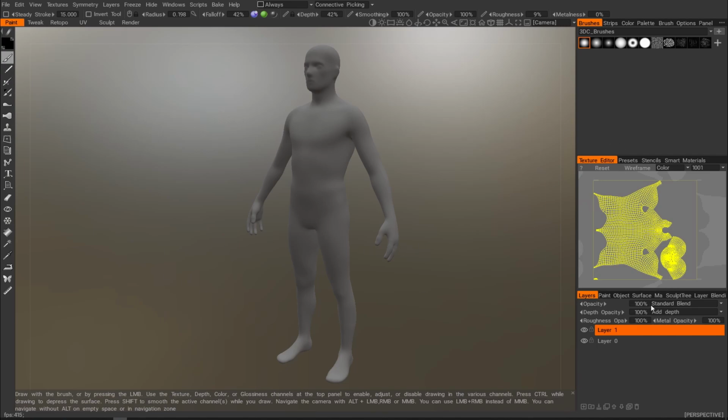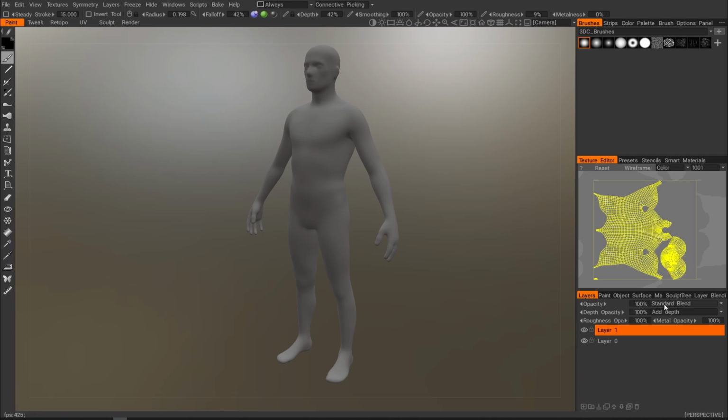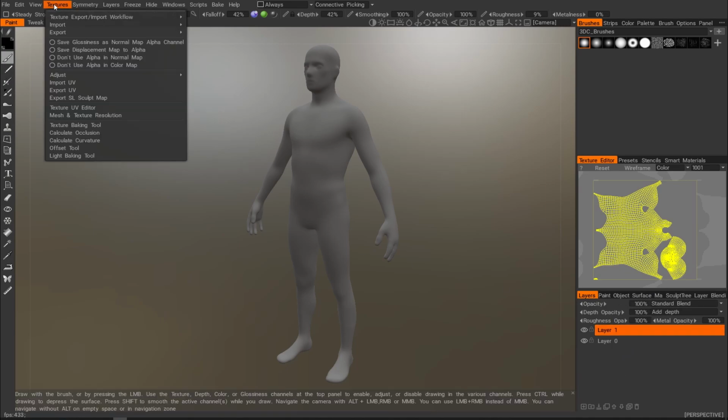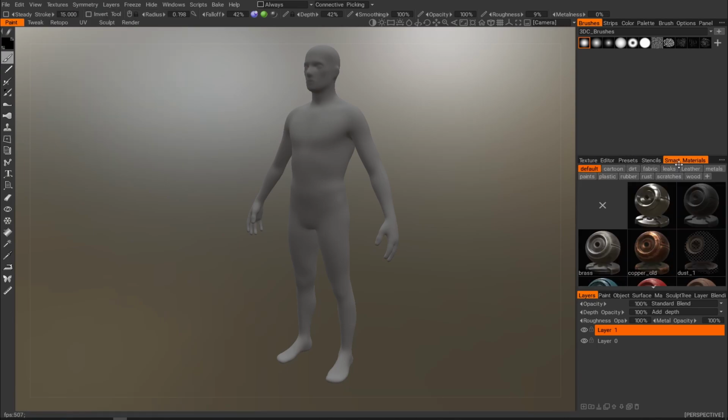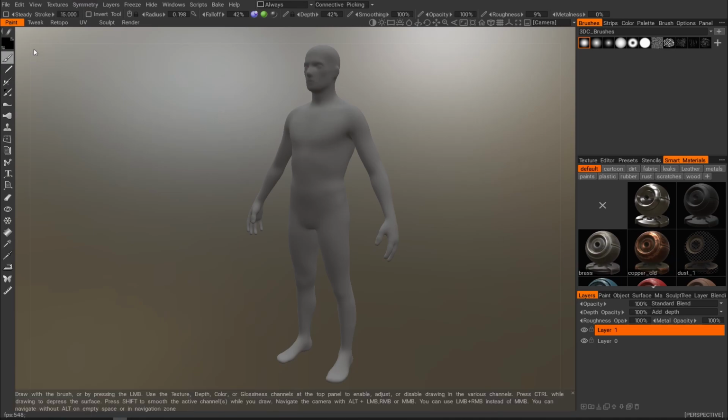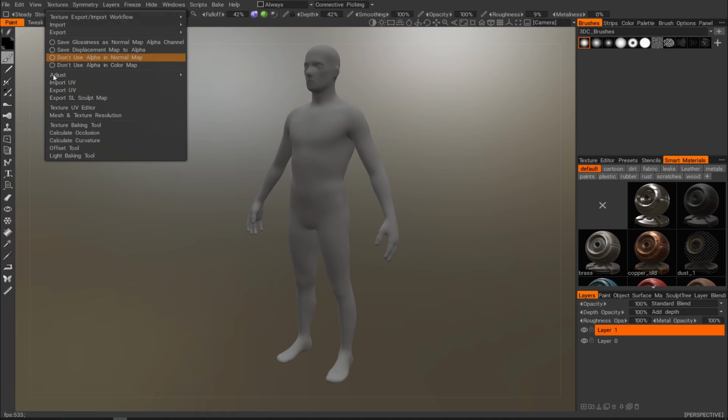So in 3D Coat, if I want to paint, I'll just go for the textures, because I'm going to use these smart materials, and all the smart materials mostly require two textures, which are occlusion and curvature map.